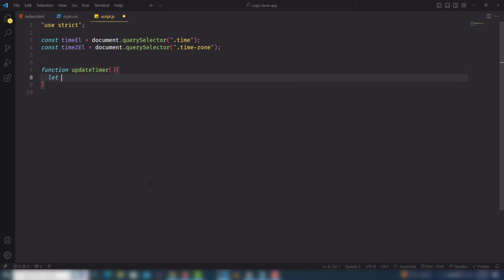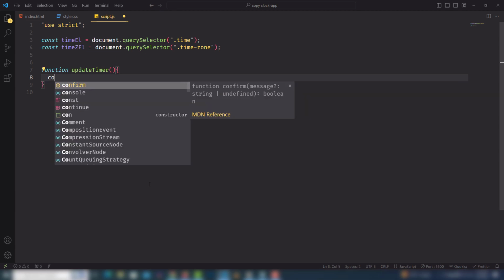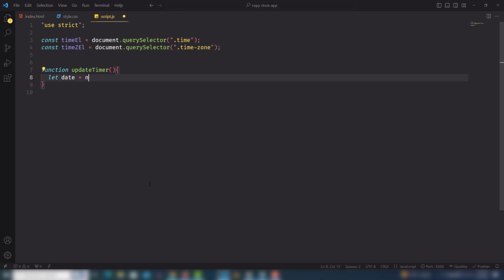So let's create a variable, let date, and create an object out of that function. Then we're going to use that to get the current date and time, but I'm going to get the London or United Kingdom time period. So what I need to do on there, I need to create an object.